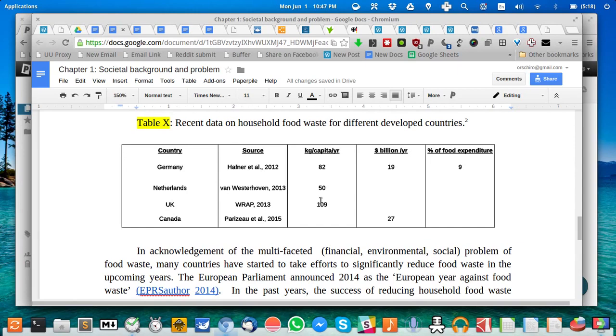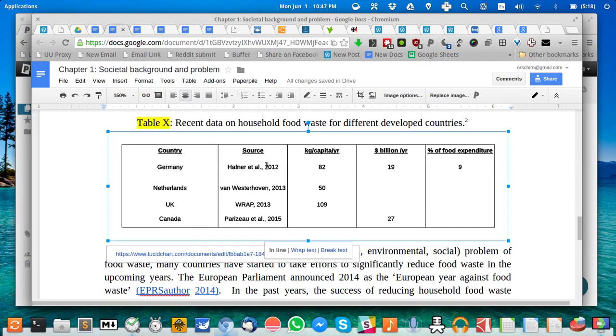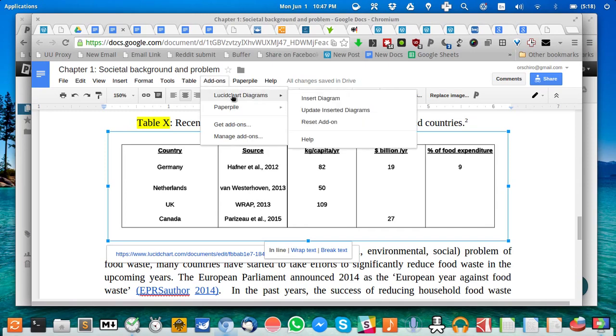But if you have worked with Google Docs before, the default tables are just not enough at the moment, like the table tools. What I found is a way of making my tables a bit more comprehensive, and that is basically by installing the add-on Lucidchart diagrams.